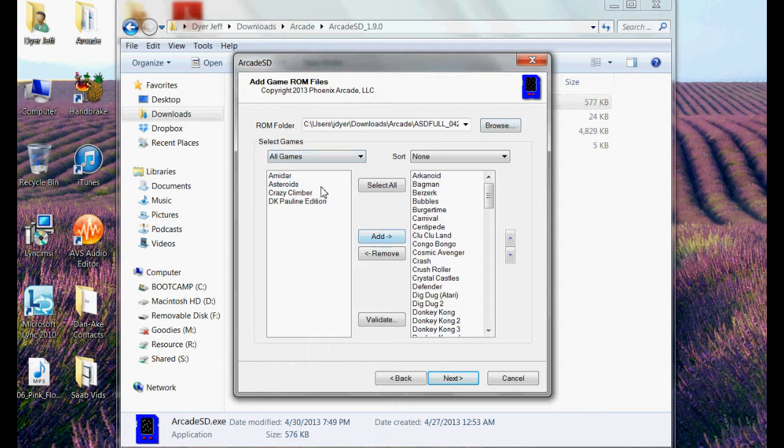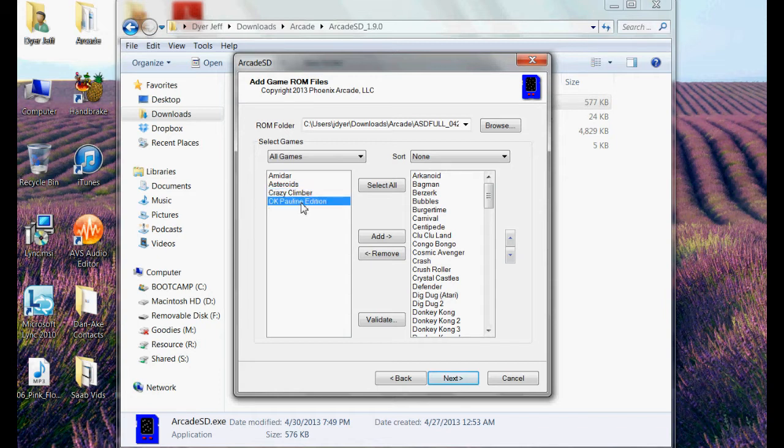Now, you can see that the new games are Amidar, which is a very cool game. I have it on my 16-1 board, but I don't have it on this. Asteroids, which is fantastic. By the way, Amidar is in vertical mode. Asteroids is in vertical or horizontal mode, which is really cool. And Crazy Climber, which is also in vertical or horizontal, because Asteroids and Crazy Climber were originally horizontal, so he's got those working in vertical mode. Crazy Climber, you actually have to have two joysticks, so you have to have the right setup for that, which I don't know. I'm not going to be able to do much with that at this point.